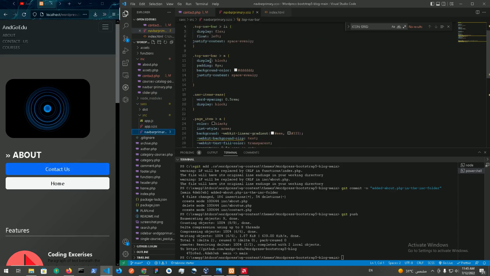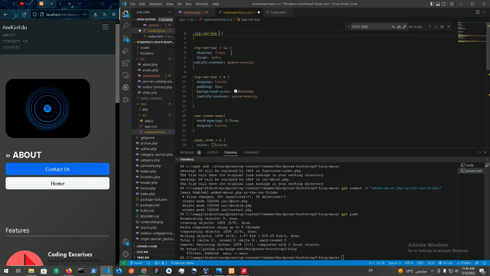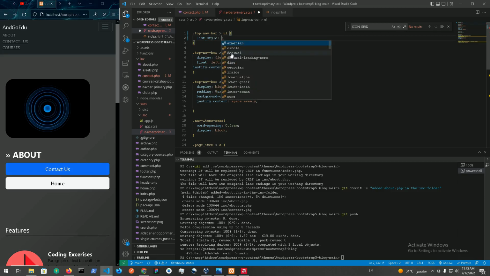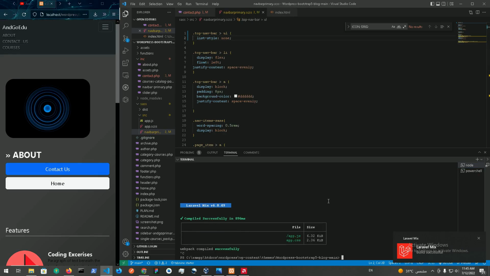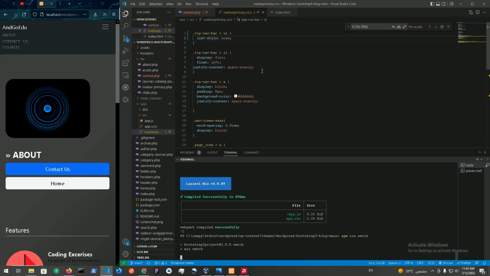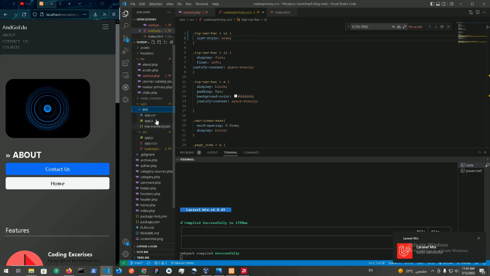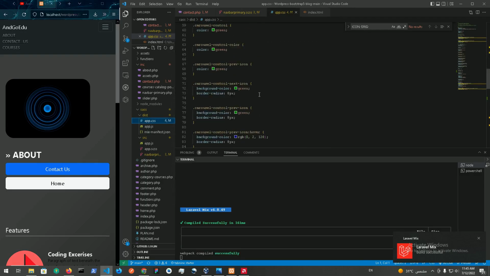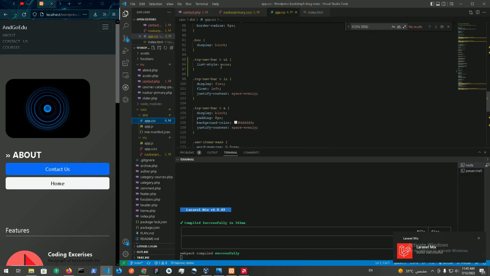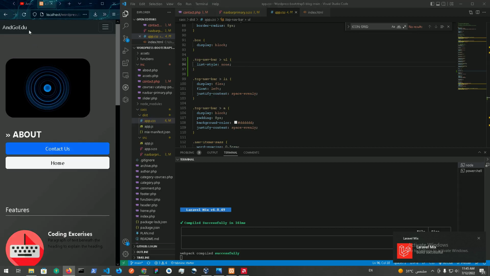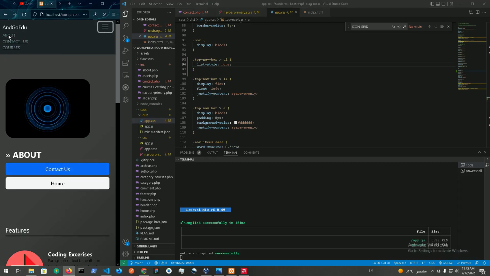So we just want to give this top navbar UL a list style of none, and make sure to have npm run watch running, so it does compile the SAS to live CSS. Again, I showed this before. So it's supposed to compile this into live CSS. If we go over here, let's just check out the UL. Yes, I think we just added it. So if we refresh that, it is still not working.